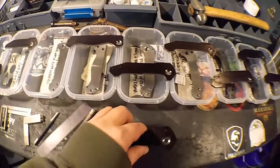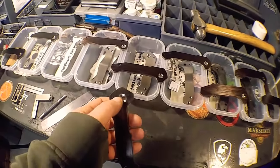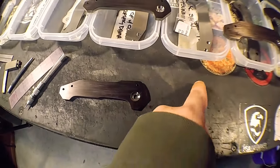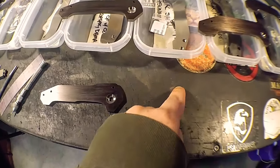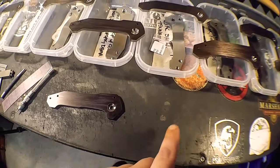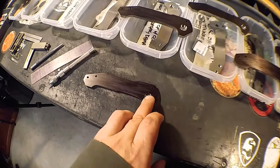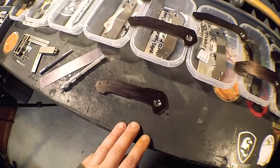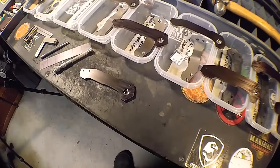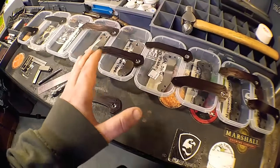Now, when you lay everything out for your lock bars and you're on the tracing paper, what I usually do is I'll take a pin and stick it through where my pivot's going to go and rotate my blade on my drawing and make sure everything's going to line up, detent track, lock bar, the stop pin location, all that. Once you've got that all set and you know it, you could just lay your lock bars in there, man. I mean, it's as simple as that. You just draw them on, drill it, and cut it. Done. Very simple. And that all goes back to the original design.